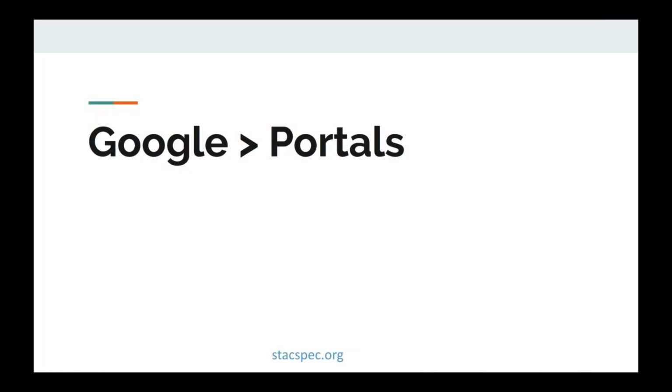And so, yeah, this core philosophy is that Google is better than a bunch of data portals. Having to know where a portal is, search from it, even a set of federated portals. The metaphor that certainly works better for me is that something like Google should index everything. But it's not just Google. Anybody can index the web in the way that they want. And we should have the same thing for geospatial assets. They should be able to be indexable by any search engine.